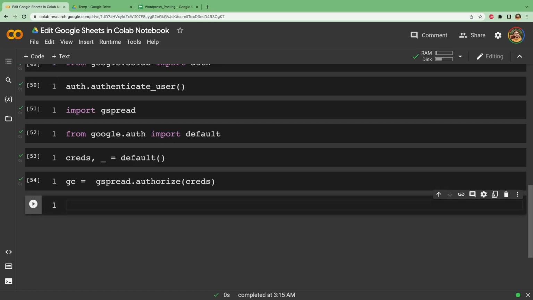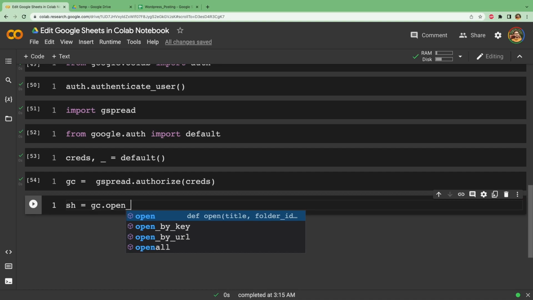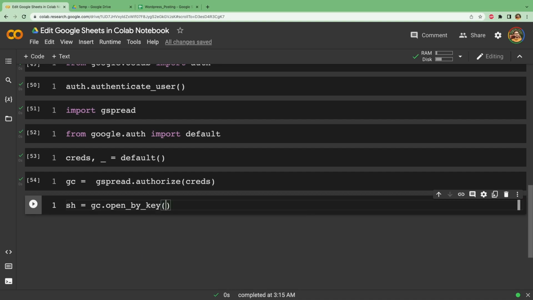So we will now have to open our Google Sheet to access its content. We can open it by using its function open_by_key and providing the sheet ID which we defined earlier.